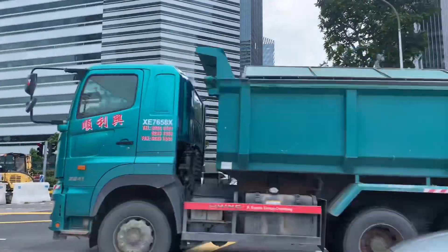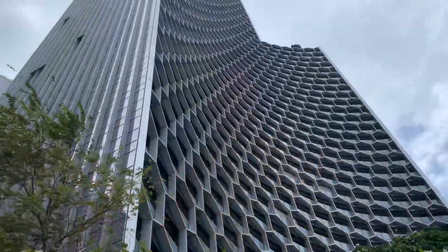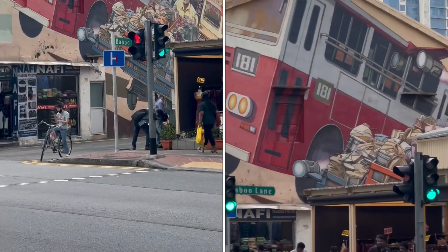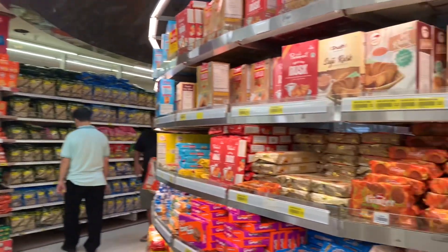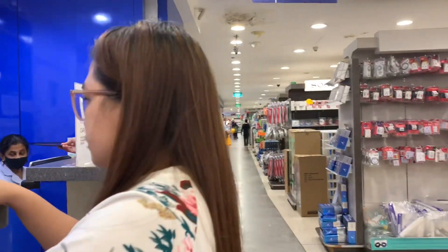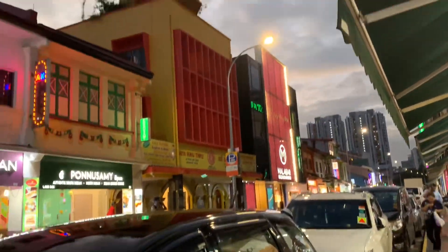Hindi talaga namin maiwasan ang mamangha sa structures and buildings dito sa Singapore. On our way to Little India, nakarating na kami sa colorful house of Tan Teng Niah. At ito na ang pinakahuling stop namin — ang Mustafa Centre. Bukod sa napakaraming murang bilihin dito sa Mustafa Centre, meron din silang GST refund counter. Kaya palagi ninyong dadalhin ang inyong mga passports at ang inyong mga SG arrival forms, dahil iyon ang una nilang hahanapin para mai-register ang inyong mga tax refunds.